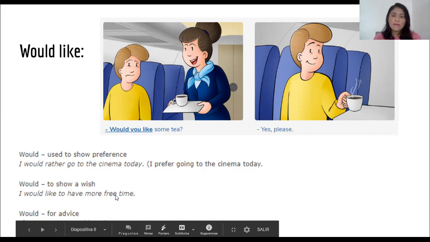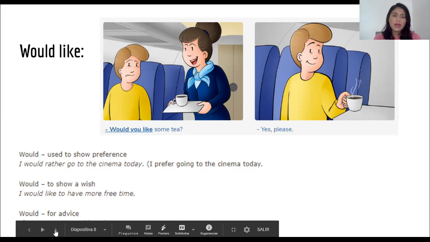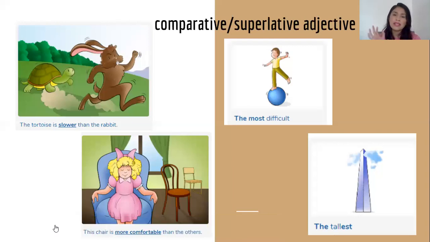Now, if I'm not wrong, let's go with the last one, which is the one of the comparative and superlative adjectives. Remember that these are adjectives that describe nouns, people, places, or things. There are two ways of doing it. I can do it to compare one thing to another or one group of things to another group of things, or I can use it to express that something is at the top, which means that there's nothing more or nothing less. For example, here I have two pictures.